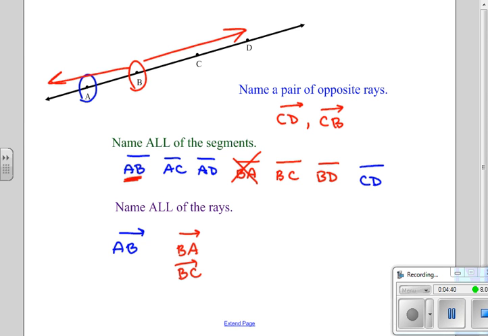And then I start with rays that have an endpoint of C, so CD, or ray, I'm just going to say CB. Again, you could use CB or CA on that one. And then, kind of same story as what happened in the beginning, for my ray that has an endpoint of D, I can only name it to the left this time. So I'm going to name it ray DA. And again, I only have 6 then for this particular diagram.